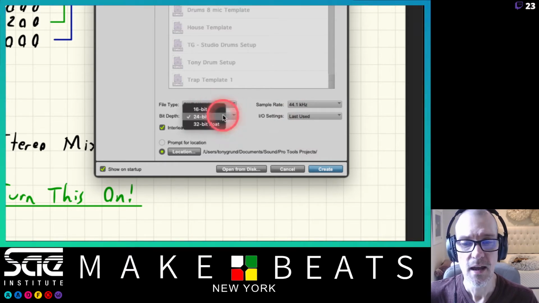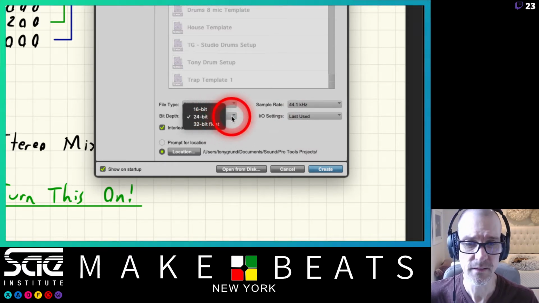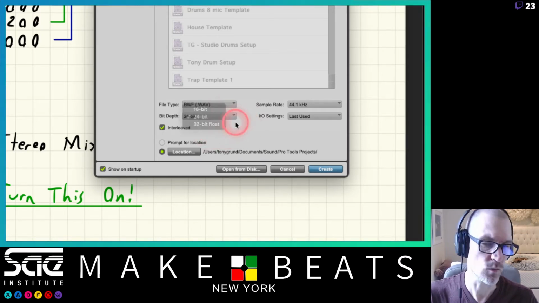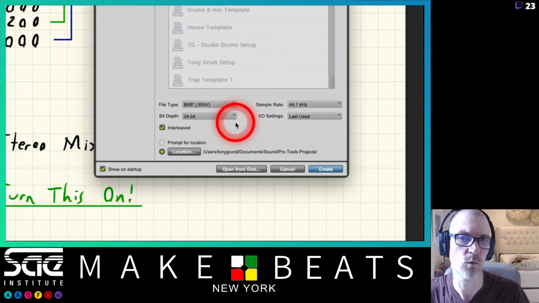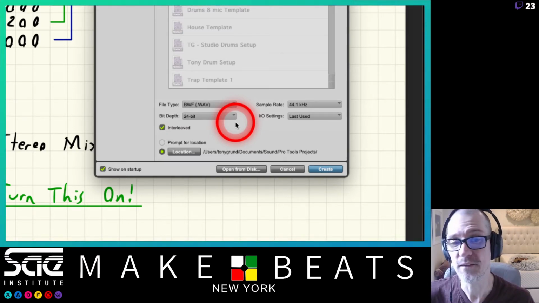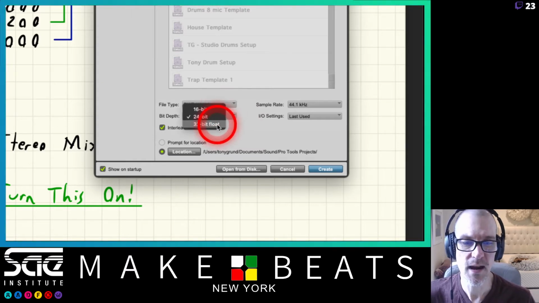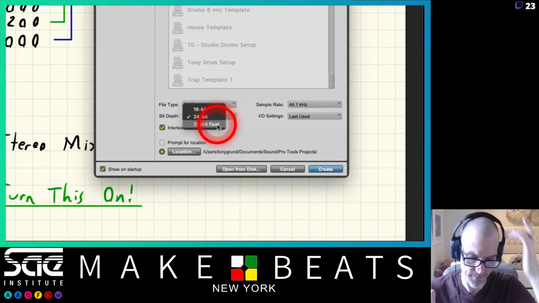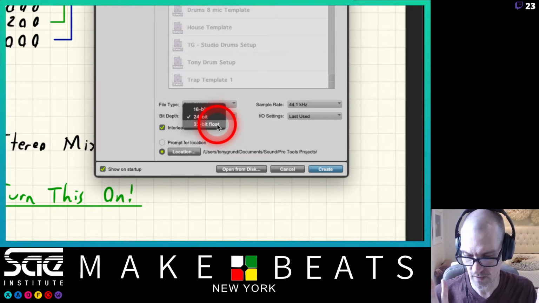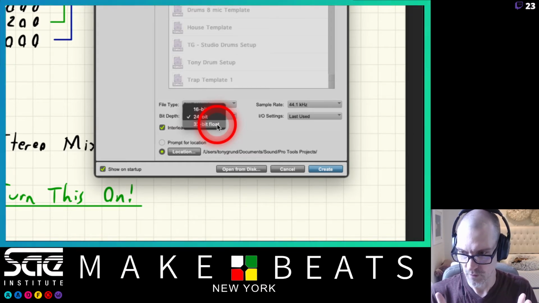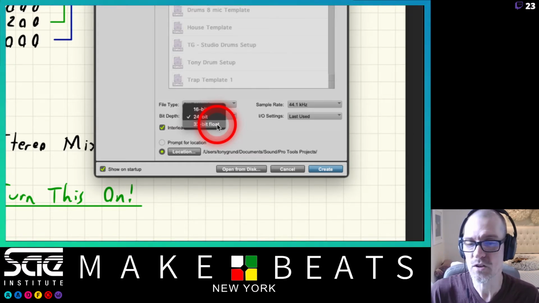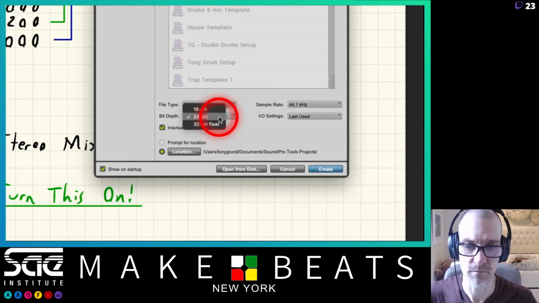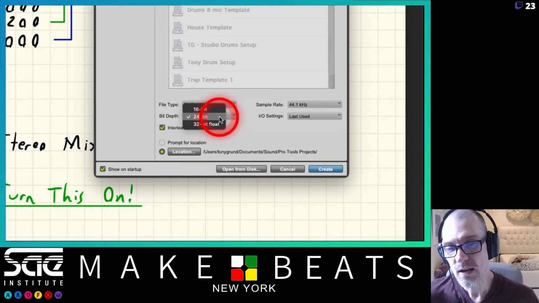The bit depth over here, let's set this for 24 bits. 32-bit float, I actually haven't done enough research, and I need to make a note to research about this more to see what we should be using now. I use 24-bit for everything still. 32-bit, I know that Ableton Live, when you're bouncing things down, when you're joining things, consolidating stuff like that, I'm pretty sure it does stuff at 32-bit, but I have mine set for 24-bit for when I bounce stuff out. I recommend doing everything at 24-bit.